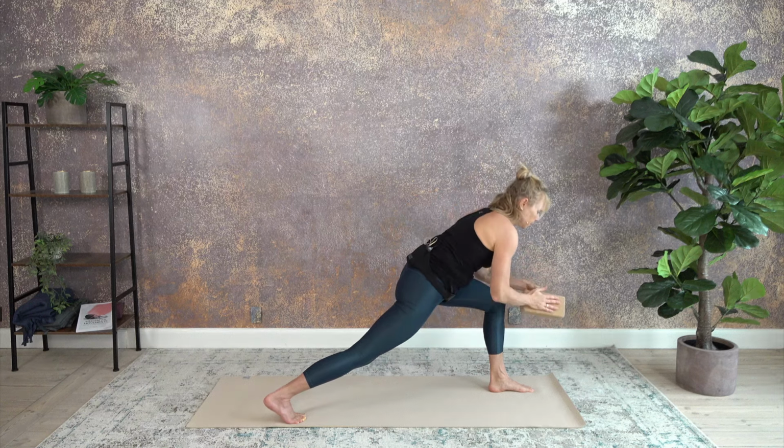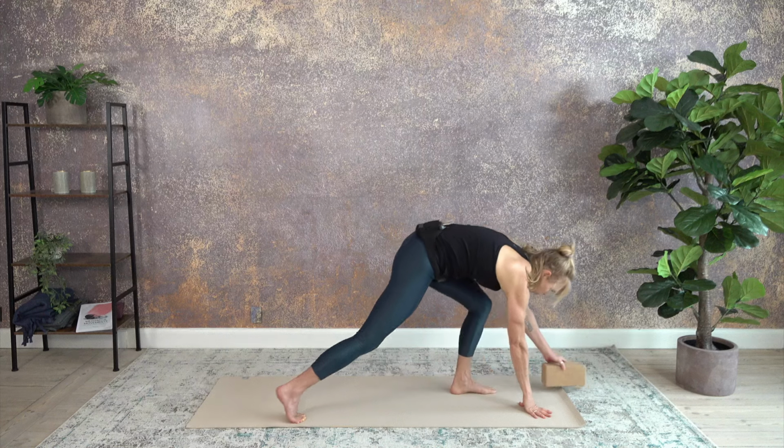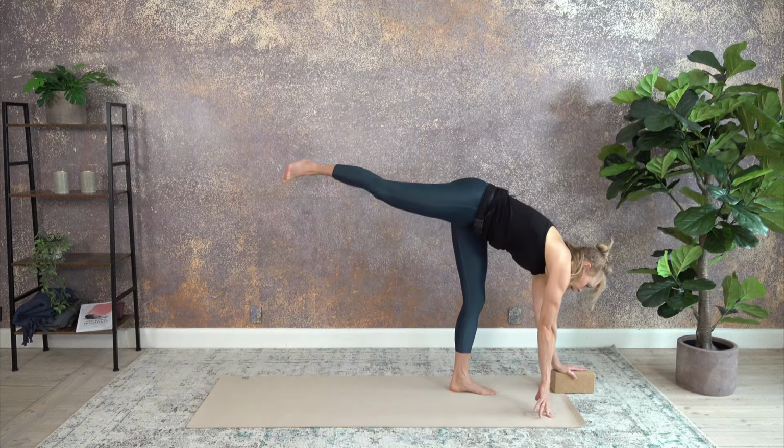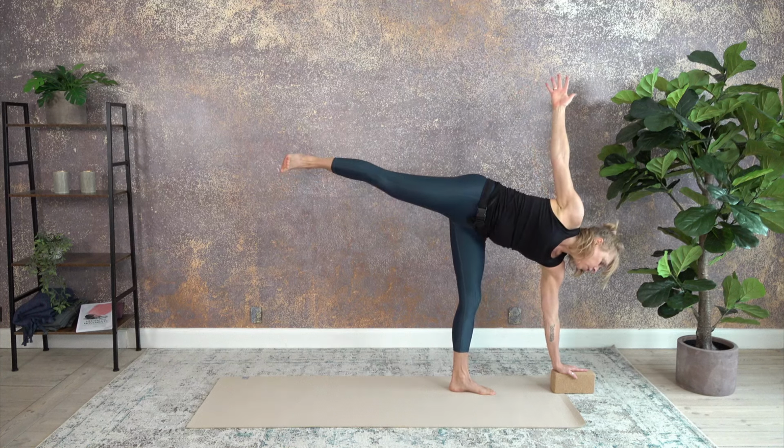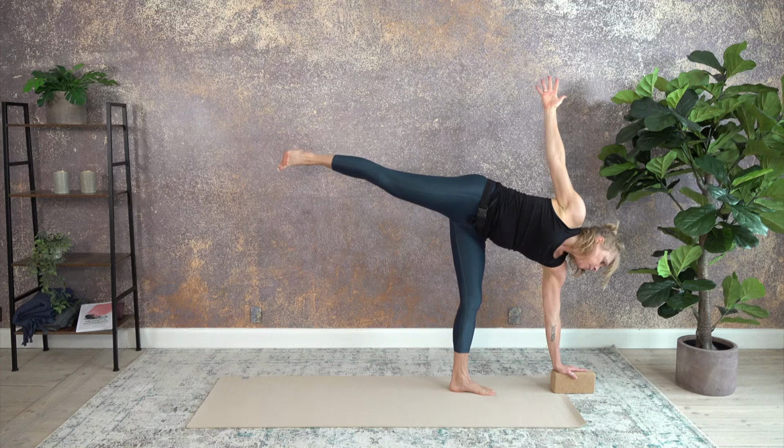Coming back to center, bring the block down in front of your right foot. Half moon, turning your left foot to the left side. All of left arm up. Breathe.